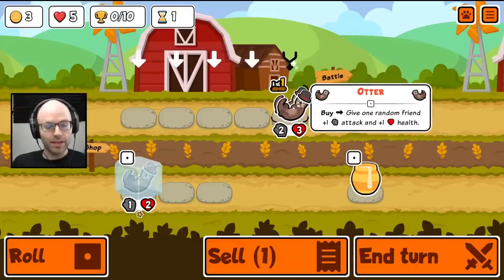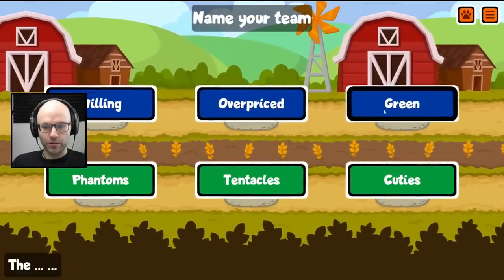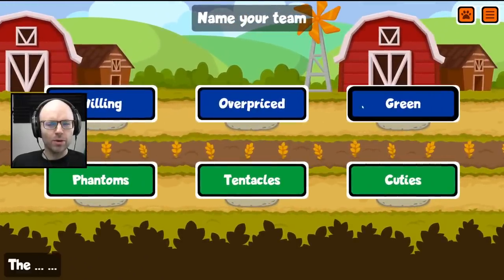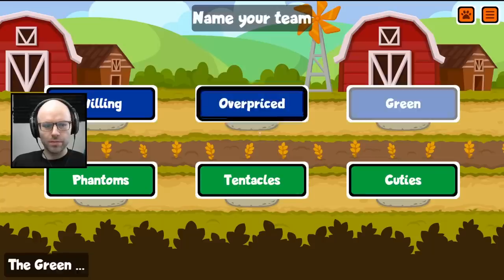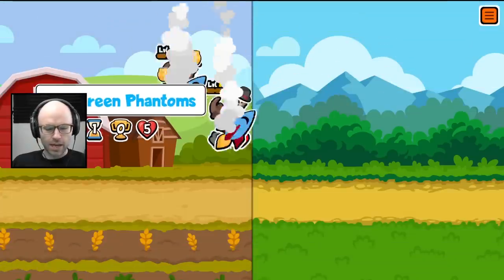I'd rather level up next turn. I know that sounds ridiculous, but I'm accepting my first round loss to maybe get an early peacock. Oh, but then we'll find out. Let me be like an overpriced, let me be like a green phantom. Sounds like it could be an A24 movie or something like that.